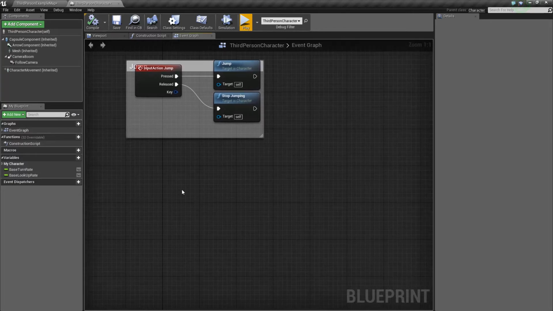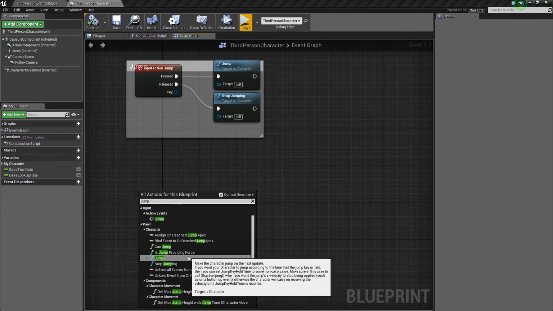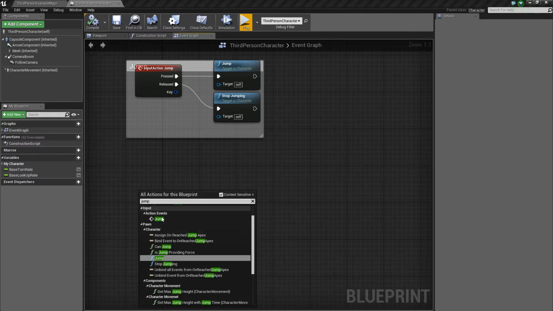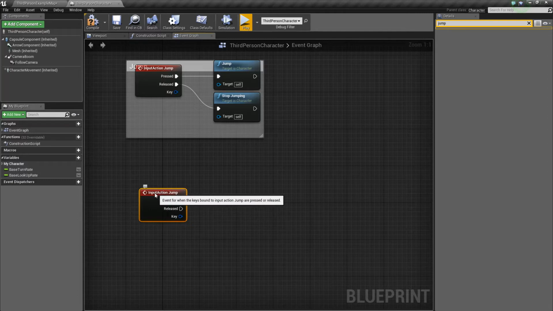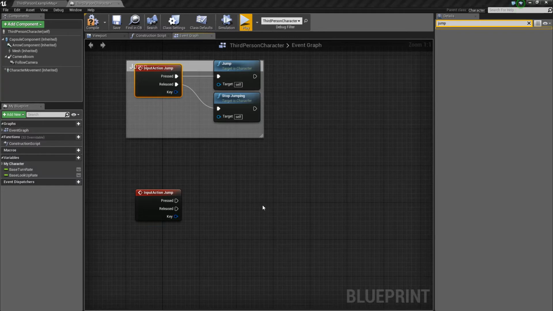So what we're going to do first is I'm actually going to add a second jump event here. So if we go over here and type jump, you're going to see we have lots of different options. There's a bunch of things on the character that let us know if we can jump, and stop jumping, jump. We've already seen those functions, but what we want is the event. So this is the input event jump. So now it's identical to this. We could have also just done a good old-fashioned copy paste, Control C, Control V, and done the same thing. But I think for now it's going to be better to actually use the tools in here for adding nodes so that we get used to things.